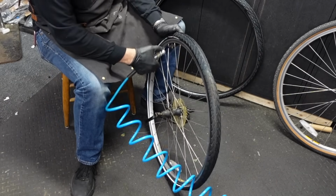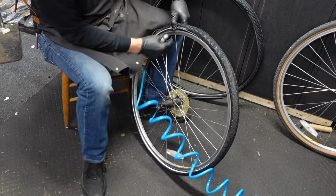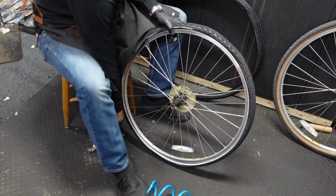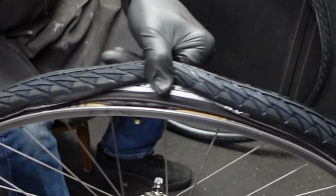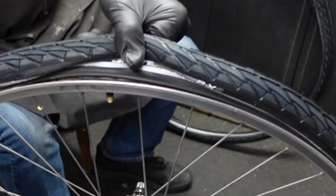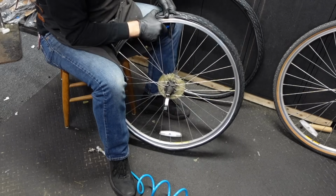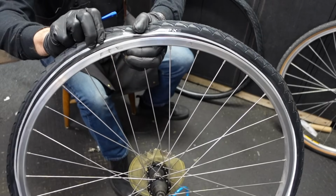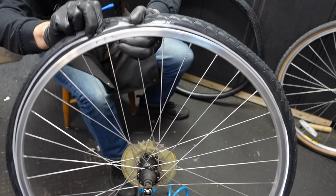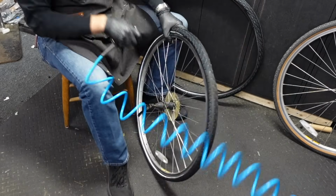Okay, once you get the tube in there and are relatively confident things aren't pinched. Oh, yeah, well, I don't know if you can see, the tube is just kind of not smushed up in the tire at the valve. I don't know how else to phrase that. So I gotta push the valve up in there, and now you can see the bead will hit the hook and it won't pinch the tube. So, you just wanna look out for that sort of thing.